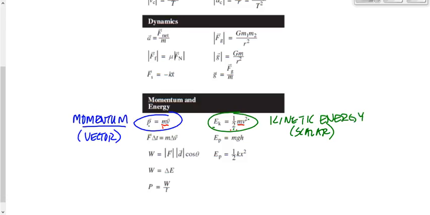Let's say I've got two objects coming towards each other. They both have the same mass and they both have the same speed, but opposite directions. Object number one is going this way to the left. Object number two is going this way to the right. What's the total momentum of these two objects as they come towards each other? Let's say the momentum of this one is plus 10 going this way. The momentum of this one is 10 in the other direction. What's the total momentum there? 0. Because one's plus 10 and one's minus 10, and we had to pay attention to the direction there, right?